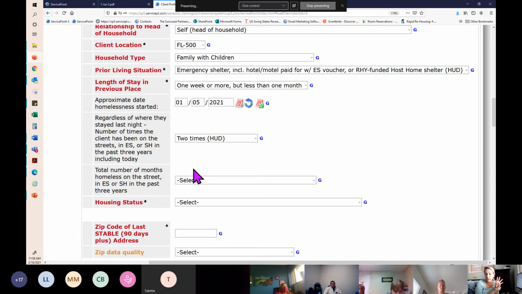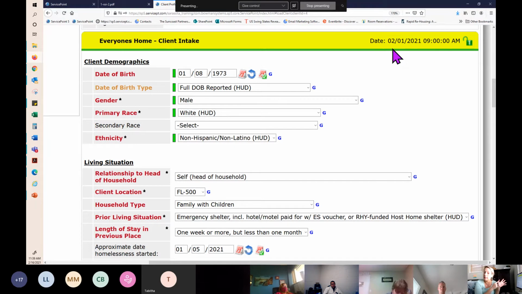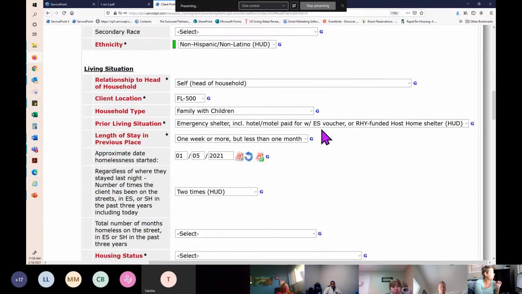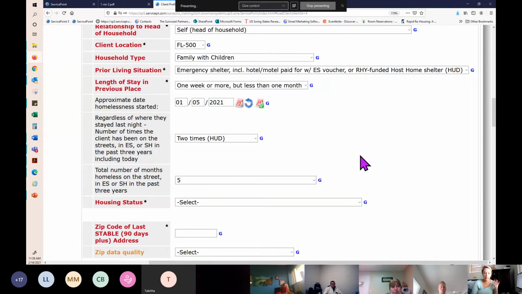And then we have our January homelessness. And then February, we're on February 1st, hypothetically. So that's 5 total months homeless in the last 3 years. Keep in mind, when we're talking about total number of months, we're not talking about calendar days. We are talking any day in a month is considered a month of homelessness. So even in our make-believe world, we're entering data as February 1st. This still counts as a month. And then those days in January, plus those other 3 months, so we have 5 total months of homelessness.